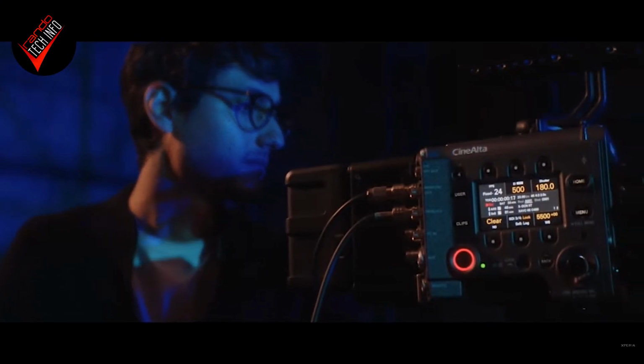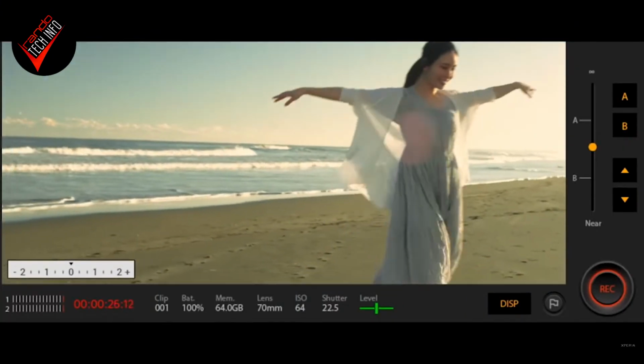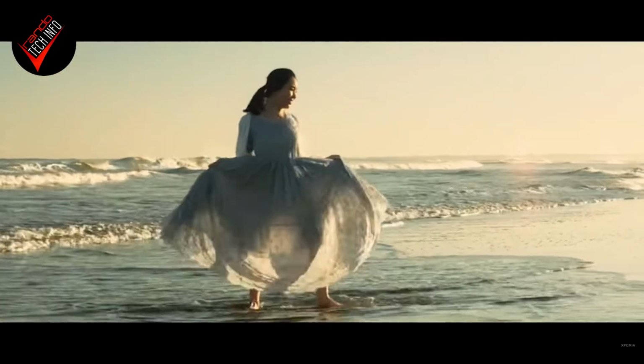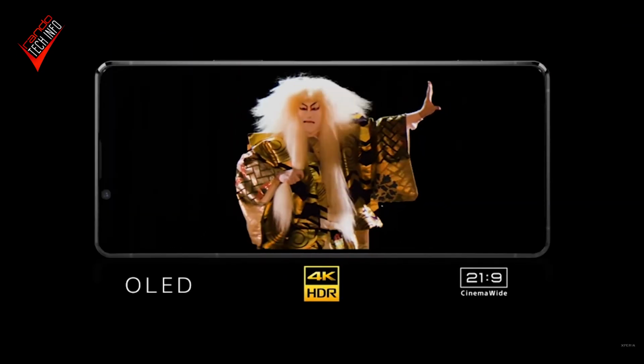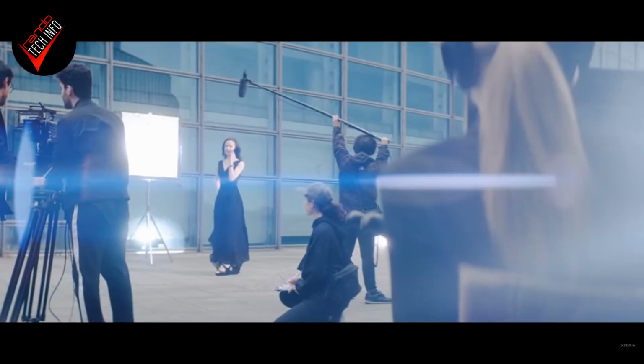Next up, we have the much talked about Sony Xperia 1 Mark II. Yeah, it's expensive. The most expensive phone on this list, in fact. But if you are looking for professional photography and video features on your phone, you probably are not going to do better than the Xperia 1 Mark II. Heck, it even has its own shutter button. And oh yeah, it also has a 4K screen.